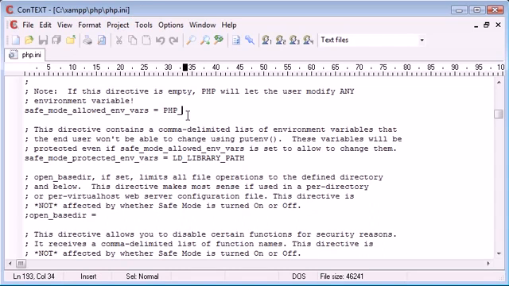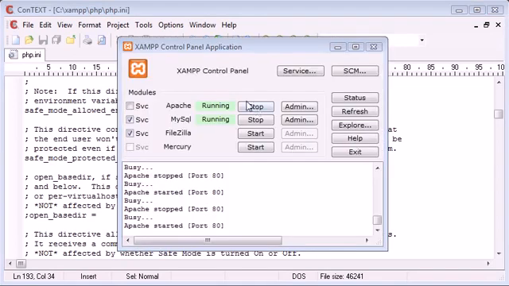Just one more note: when you make a modification to php.ini, if you were to print this out and go through and read it, you might get to a stage in your programming where you know that you want to change a value. Once you've changed a value and you've saved the file, so you go file and save, that's absolutely fine. However, what you need to do is either restart Apache manually, or bring up your XAMPP or similar control panel and stop this service before you restart it.